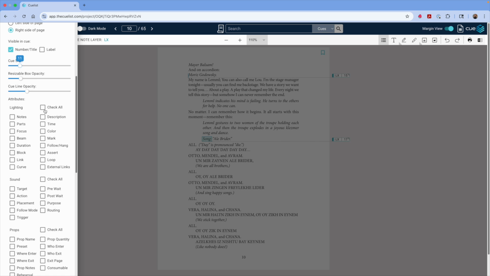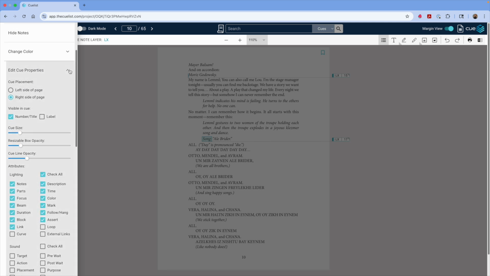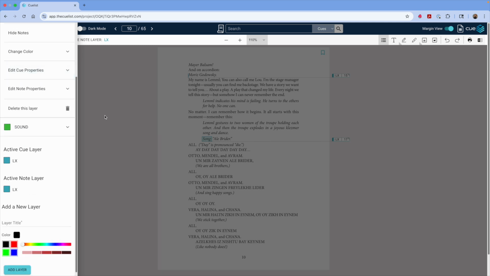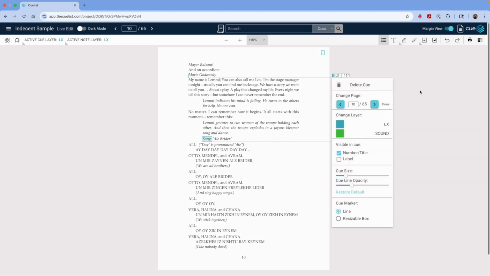In addition, we can have standard attributes. If these are light cues, we can go in and turn on any lighting attributes or turn off any attributes we want. There's also sound and other attributes. We've talked about this in another tutorial. So once we have that all set up, all of our cues are going to default to those choices. But on a unique cue by cue basis, we can go back in and change any of those cues by clicking in the layer name.